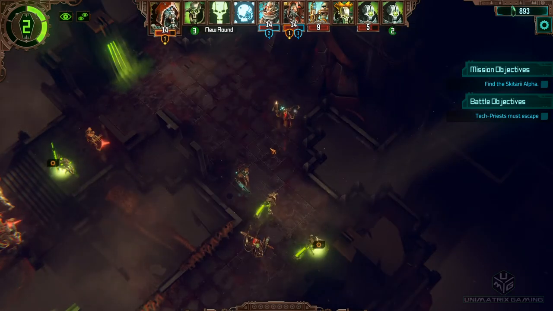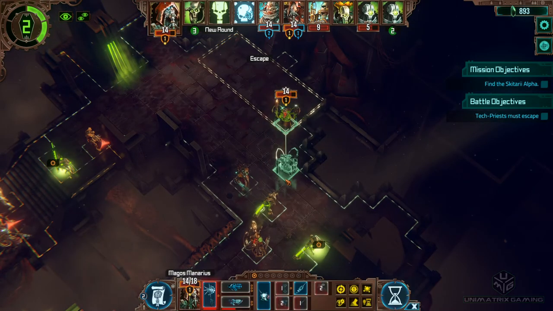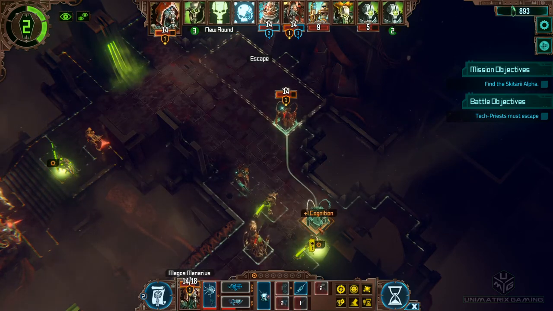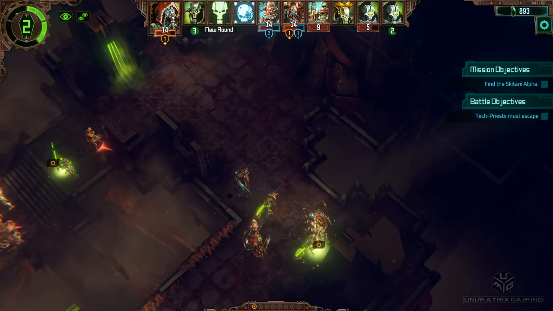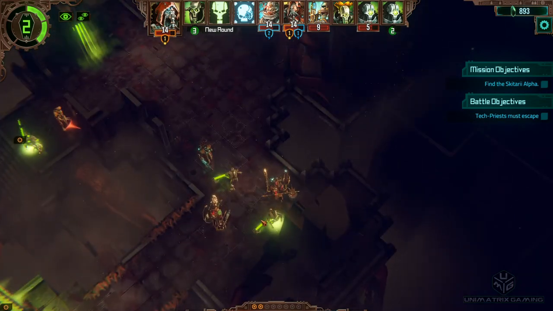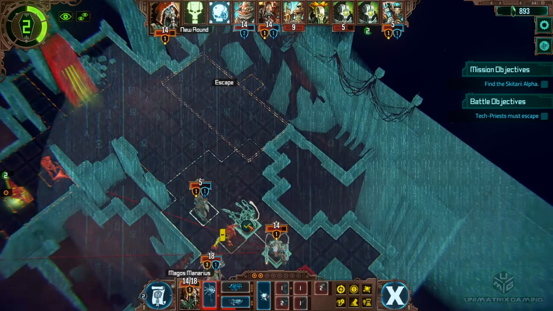Reasonably resilient, a little tricky. A little bit of armor, but it's doing good. So Minaris doesn't need to do this, he's already in the extraction zone, but he's got the legs that give him all sorts of extra movement. So we're going to get him in and out here.